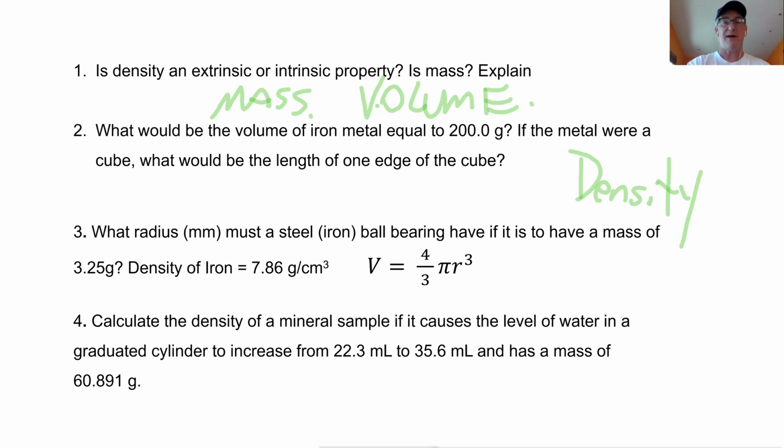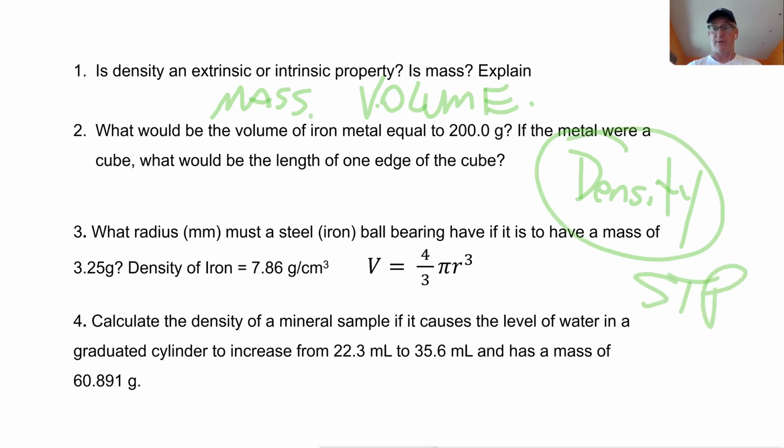Right. So when we measure density, basically we're measuring it at standard temperature and pressure. If you remember what that was: 25 degrees Celsius for solids and liquids at 1 atmosphere of pressure. Because the density of even liquid water changes with temperature. When it's warmer, it's slightly less dense, and when it's cooler, it's slightly more dense.